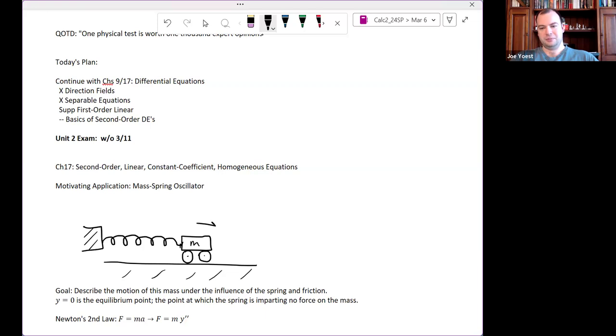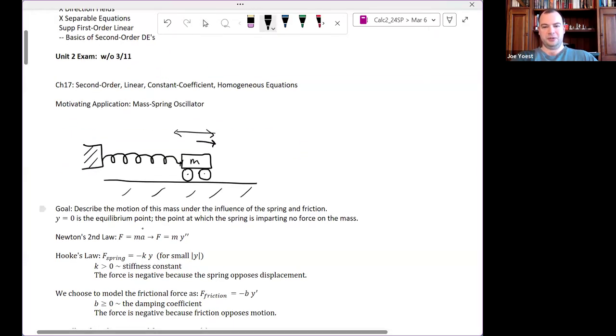If we pull the mass this way, say stretch the spring out from equilibrium, let it go, we know that the mass is just going to oscillate back and forth. When the spring is stretched, it wants to pull the mass back towards the fixed point. That creates some momentum. The mass will have some inertia, push past equilibrium, compress the spring, and then the compressed spring will want to push the mass away from the fixed point, and the cycle starts over.